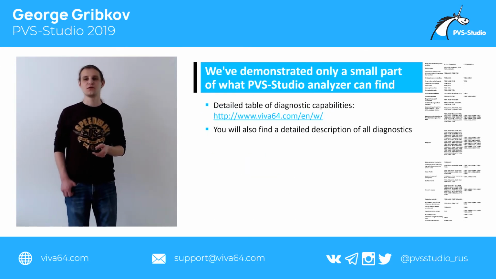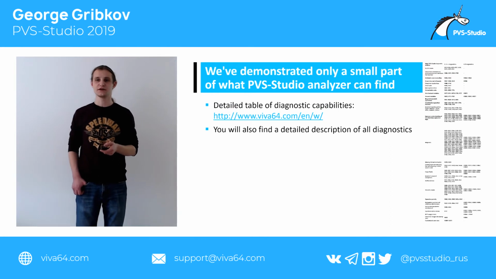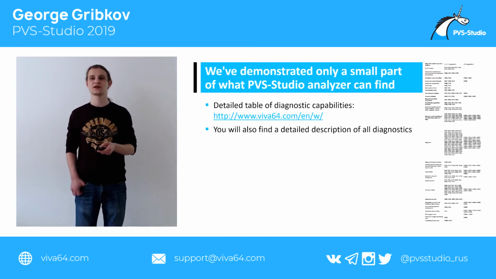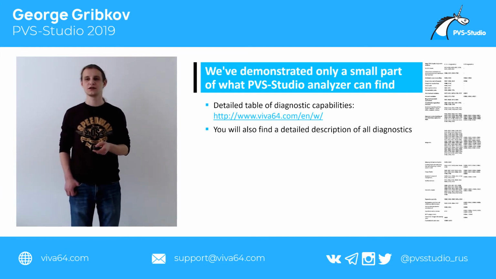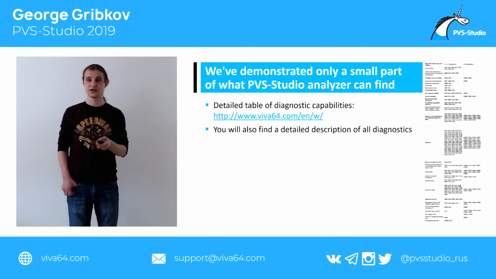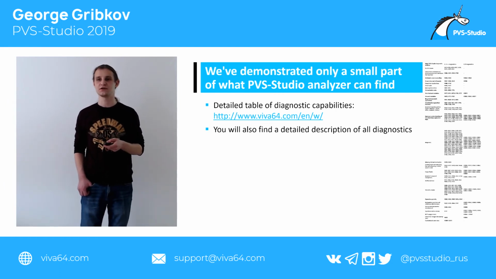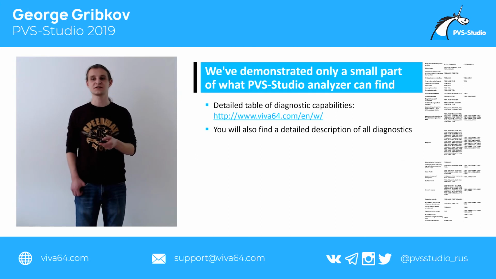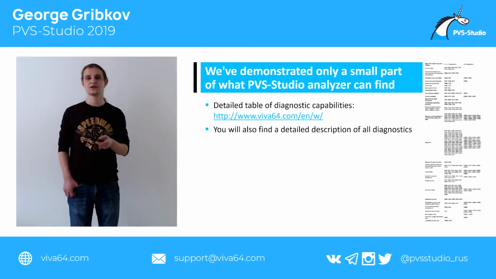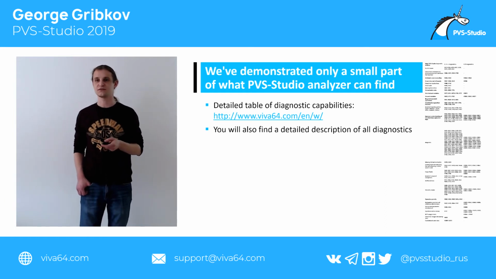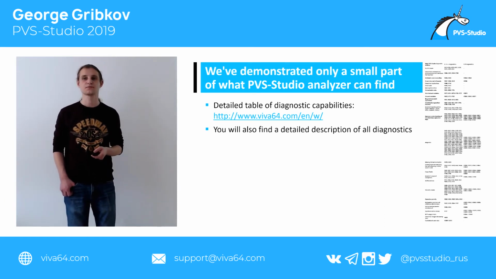I showed only a small part of what the PVS-Studio analyzer can find. In more detail, all the diagnostic rules that we have implemented are described on the site. Using the link, you can see the list and get acquainted with diagnostics in more detail. For each diagnostic, there is an example of correct and incorrect code. Moreover, we have an extensive database of examples. For many different diagnostics, there are references to real errors we found in various open projects.